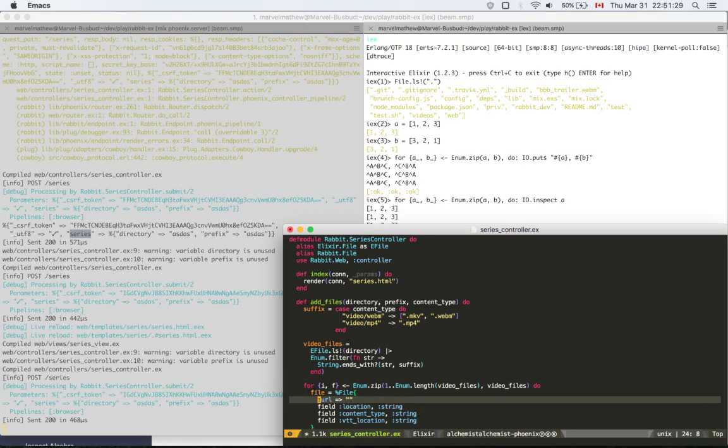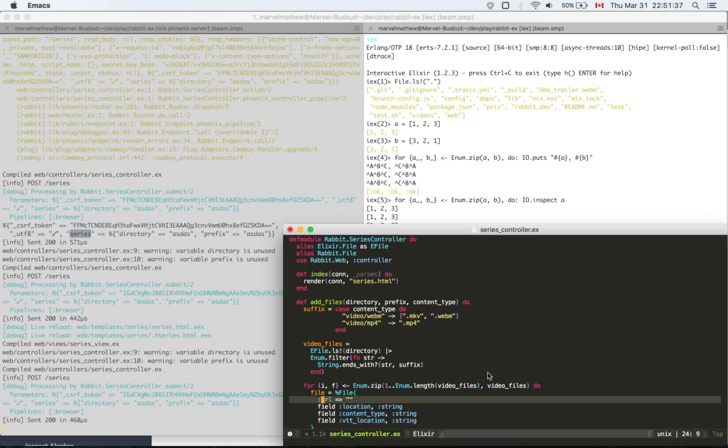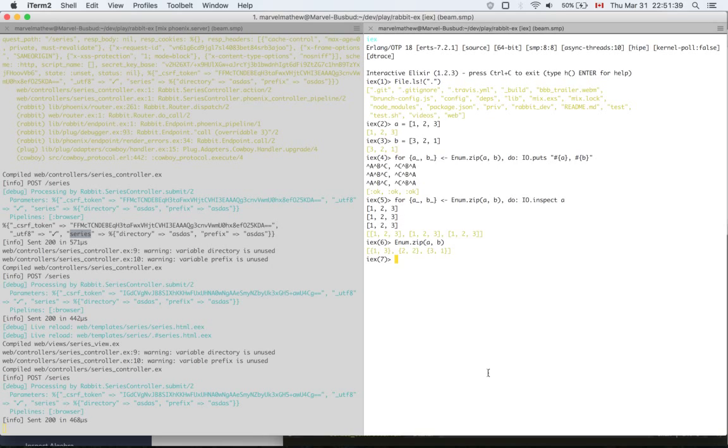Yeah, I wish it understood that notation.